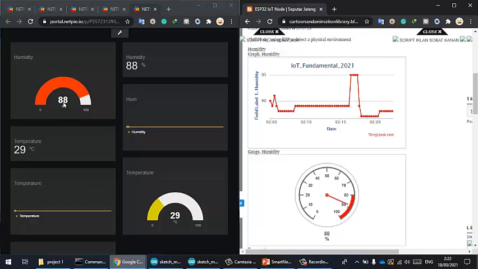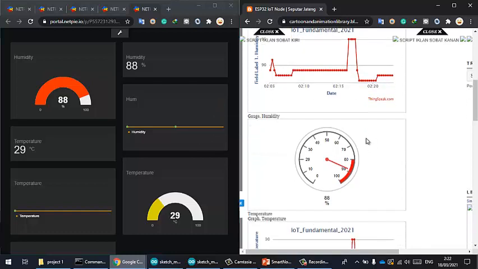Okay, this one is humidity. In the graph the last number is 88 also, and for the curve I saw in the blogspot here is same.